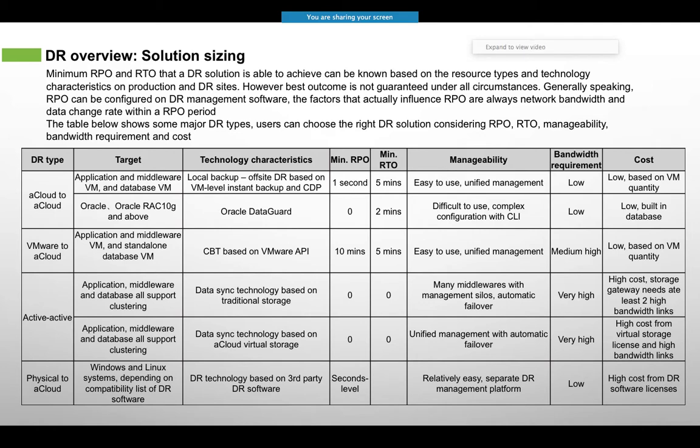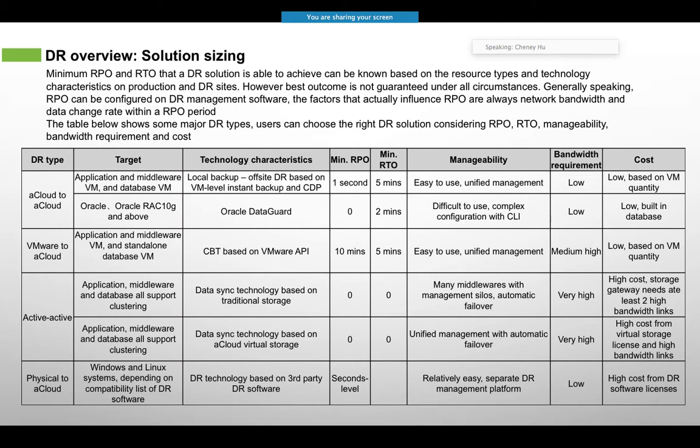And the highest level of disaster recovery solution is what we call active-active. Active-active disaster recovery is mostly focused on business continuity. Customers who want to deploy this kind of AA disaster recovery solution cannot tolerate any downtime and any data loss. The RPO and RTO requirements are usually made extreme. 0 is the ideal requirement.